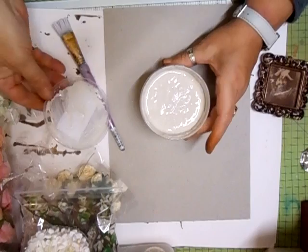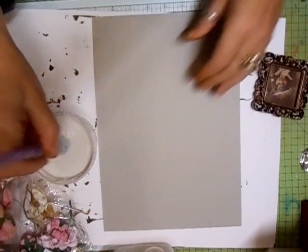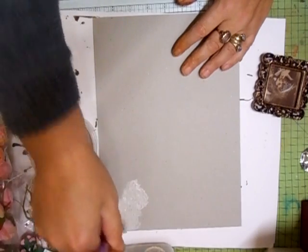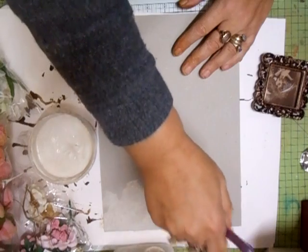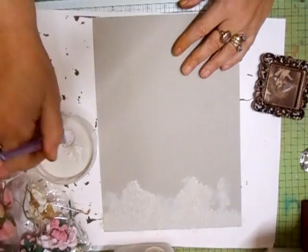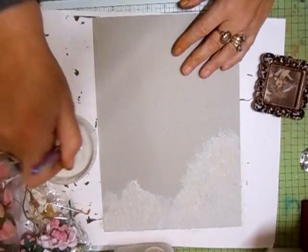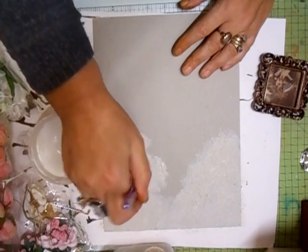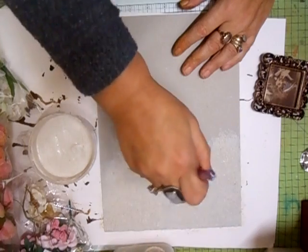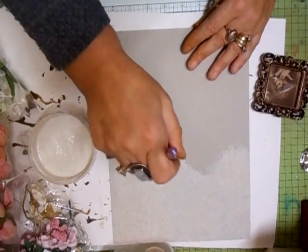But for now, I'm just going to cover my board. I've got an A4 sized chipboard here. And I've got flowers because I'm going to have like a flowered background. I'm not going to paint the board first, and I'm not going to seal it with anything - I do want this to soak in. So I'm just going to put this on and we can dry this with the heat gun. I'm not putting it on too thick - I just want the textured background.